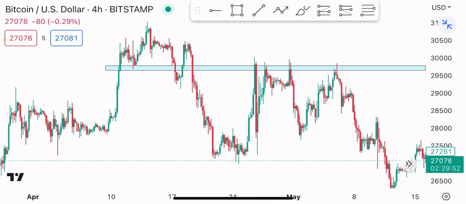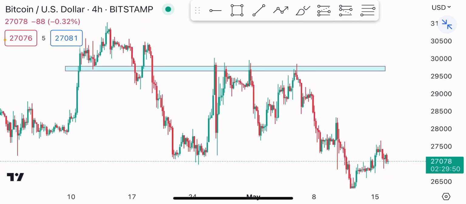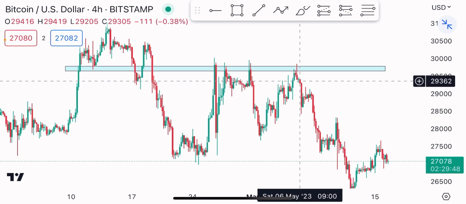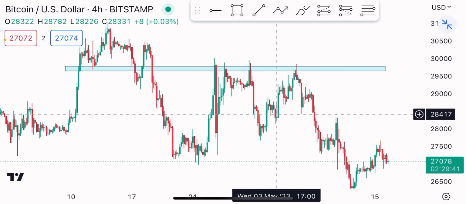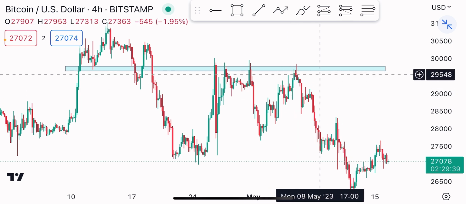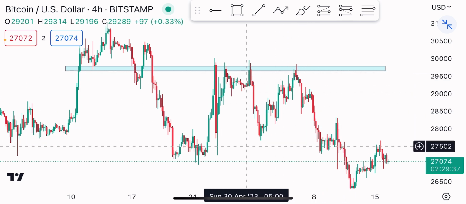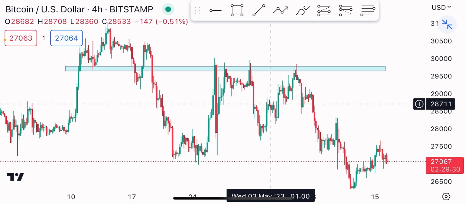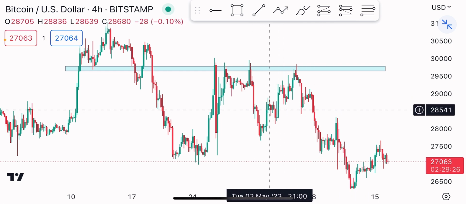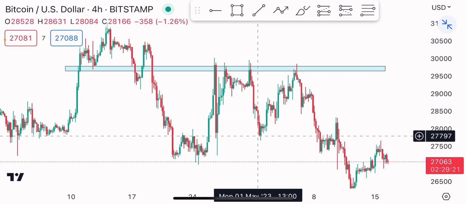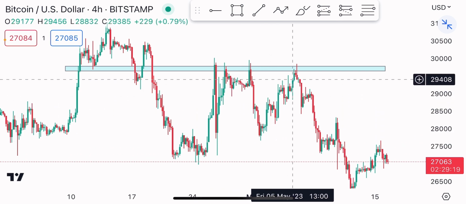So how do we identify this confirmation on the chart? You can see at this point, let's say you want to sell from this zone, you want to short this market from here, this is our resistance level, and we are not really sure if the market is going to go our way. We want to wait for confirmations before taking our shorts or our sells. One of the confirmations to consider before taking a trade is a reversal pattern, or an exhaustion of the market approaching that level, or a candlestick wick or rejection.